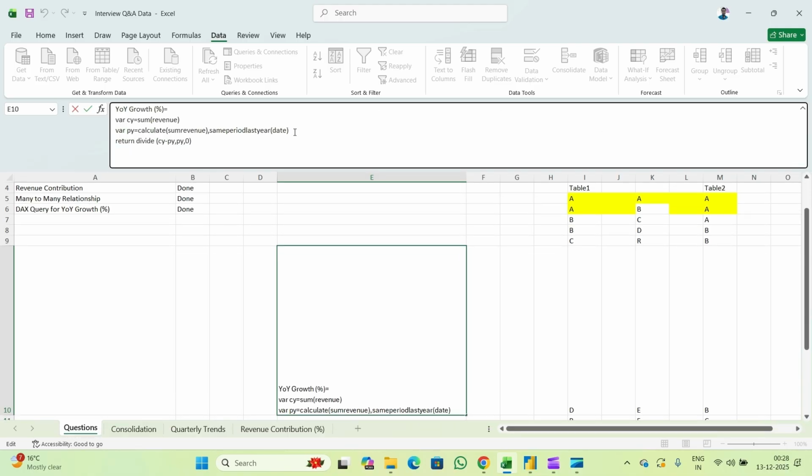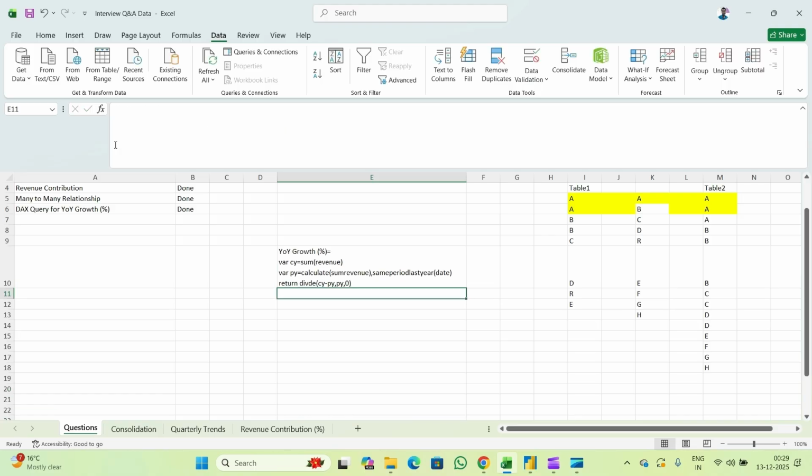So in the return, this is how we can write it. So let me delete that. In the return, divide: we have to divide the current year minus the previous year by the previous year. If any issues come into the picture, like infinite values or something like that, we can define 0 as the safest option. If any abnormal results come up, 0 will be thrown as the outcome. Yeah, let's enter. So this is how the query has to be written.